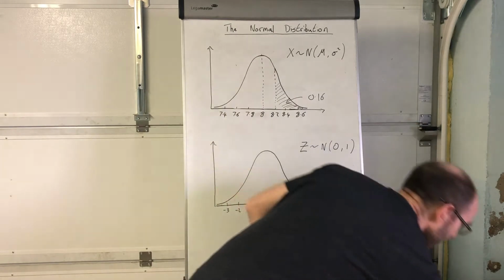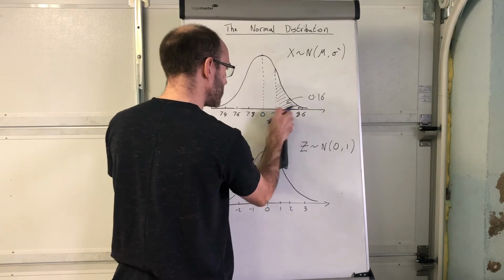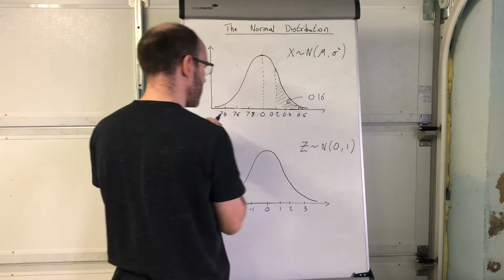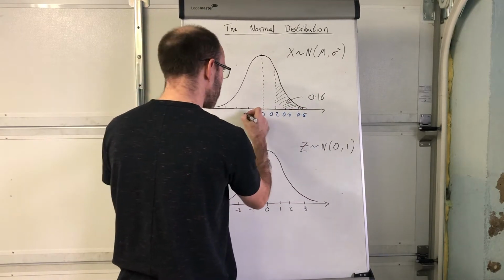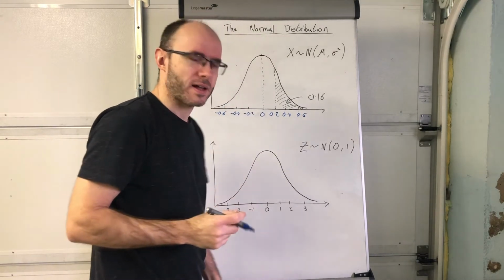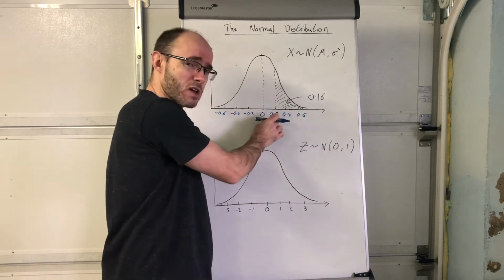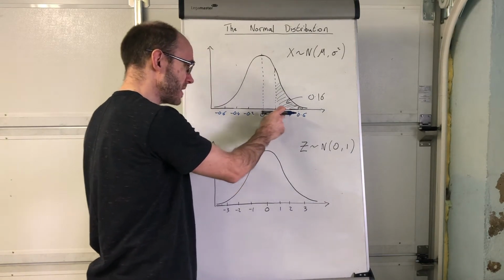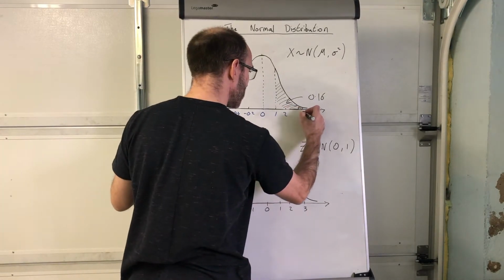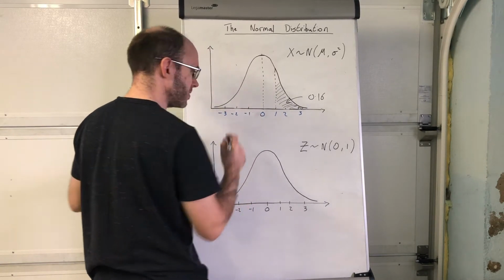I'm going to rewrite those, and instead of 8, I'm going to have 0 there, and if I subtract 8 from all of those numbers, I'm going to have 0.2, 0.4, 0.6, and then likewise, if I keep on subtracting 8, that's going to be negative 0.2, negative 0.4, negative 0.6. Now I'm going to divide by the standard deviation. Remember, the standard deviation for this was 0.2. So if I divide all these by the standard deviation, what am I going to get? I'm going to get 1, 2, 3 there, and negative 1, negative 2, negative 3 there, okay?